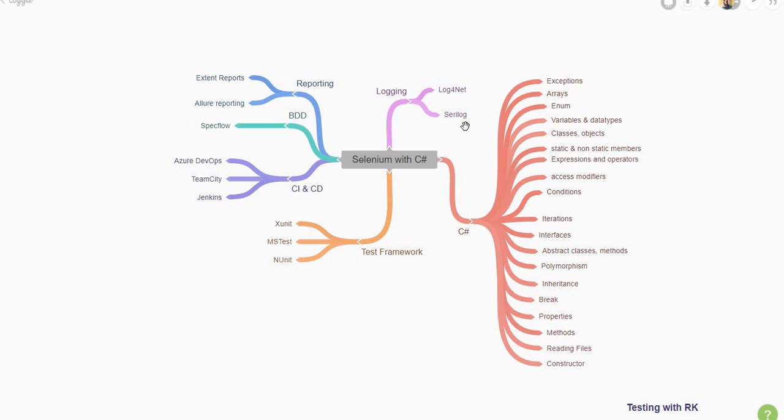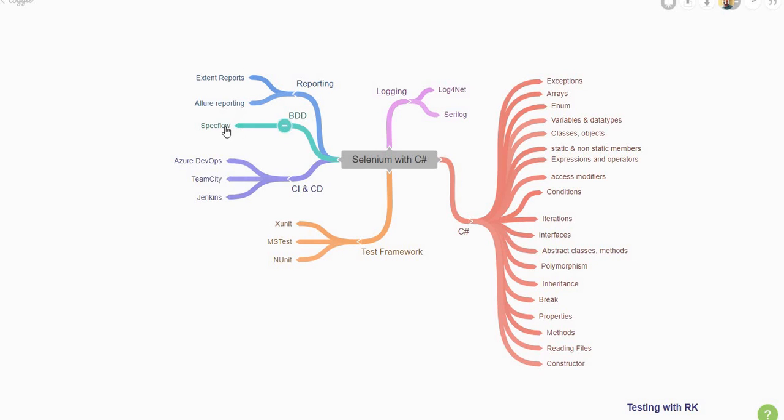It's not just building the test, but building a high quality test. Reporting, so this is to report how many tests we ran, how many of them failed, how many of them passed. If they failed, in the reports we can put the screenshots when they failed. We can add the stack traces as well. So we have got Extent Reports and LivingDoc reporting in this niche.